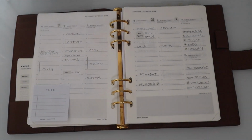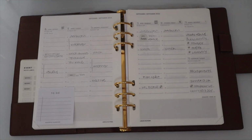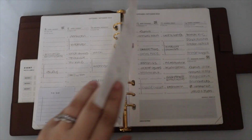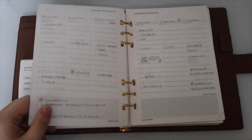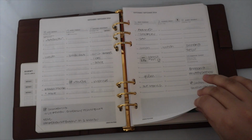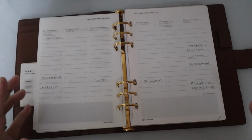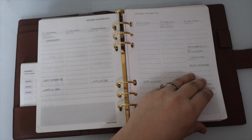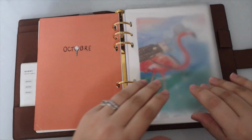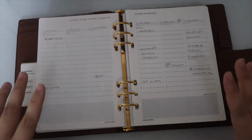I know I promised to do these monthly flips, but I want to make sure that there's a lot of information in them, or tips and things that I've learned when it comes to planning and changing out planners, because a lot of people are so intrigued that I can switch out planners so frequently. But as I'm saying in almost every video, do what works best for you. Figure out what it takes. And for me, I know that if I don't use this planner, or I use this planner less, it's not necessarily a bad thing. I feel like a lot of people feel the need to use planners.